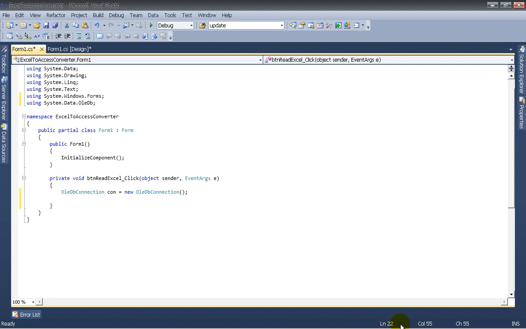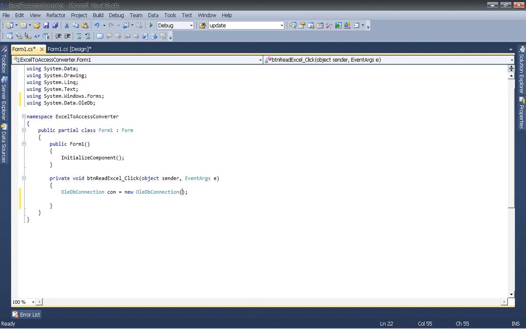For example, for Excel we'll have a specific sort of connection string, for an Access file we'll have a different format, and for SQL Server we'll have a different format of connection string. But whatever the type, we follow the same pattern. The only thing that we need to change is the file name.